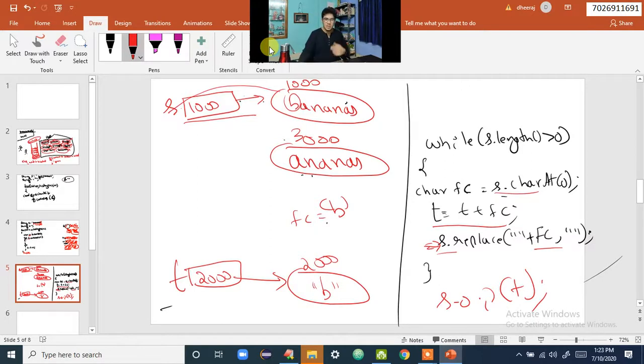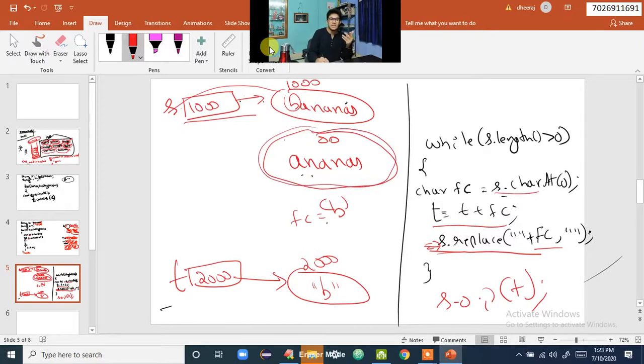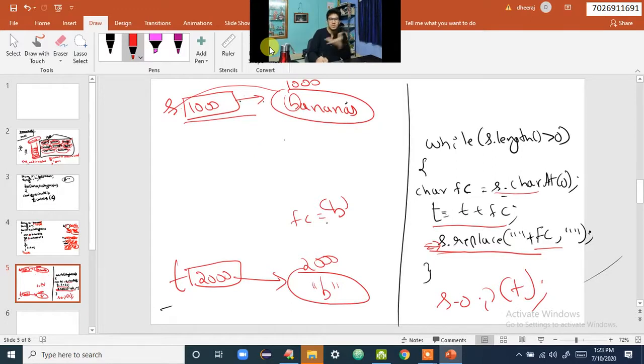So what happens by the end when this line executes is that this new string is created, but no one is pointing to it. You are not giving a reference anywhere. If no one is pointing to it, what will happen? The garbage collector will collect this. I told you, the garbage collector will collect this, and it is deleted because no one is pointing to it. After that, it will see the closing bracket of the while loop, and it will check the condition, s.length. Again, when it checks s.length, don't forget s is still the original string only.